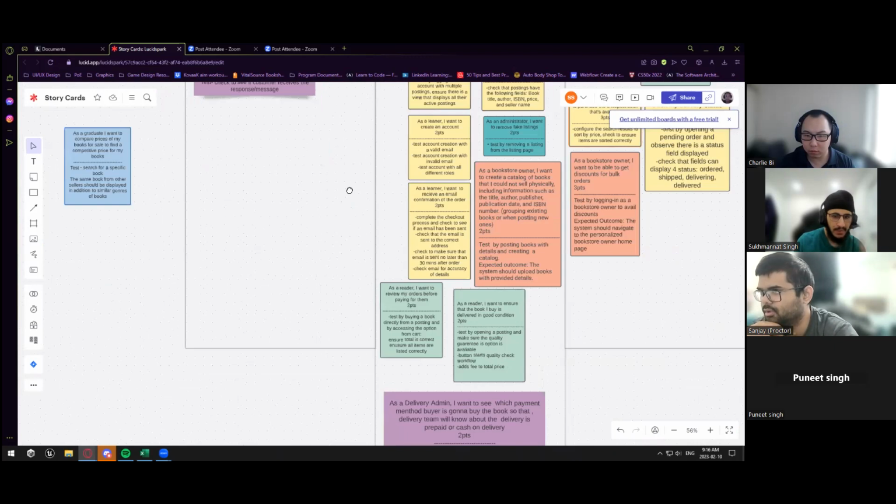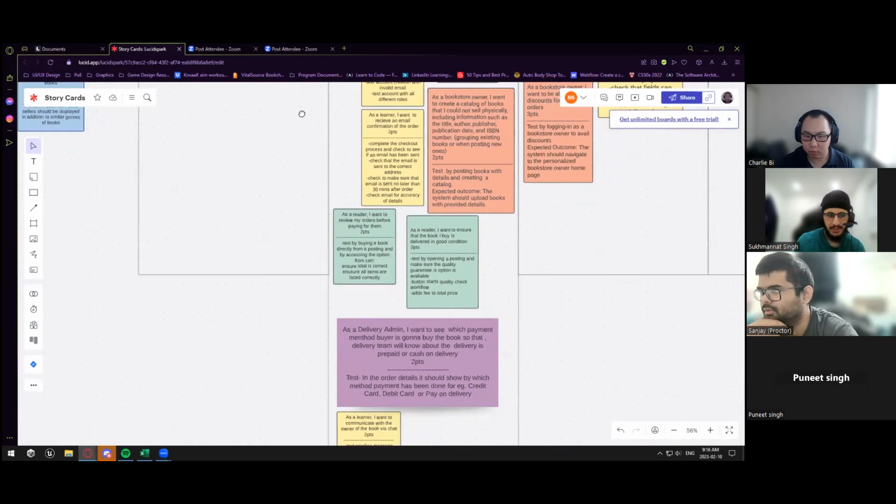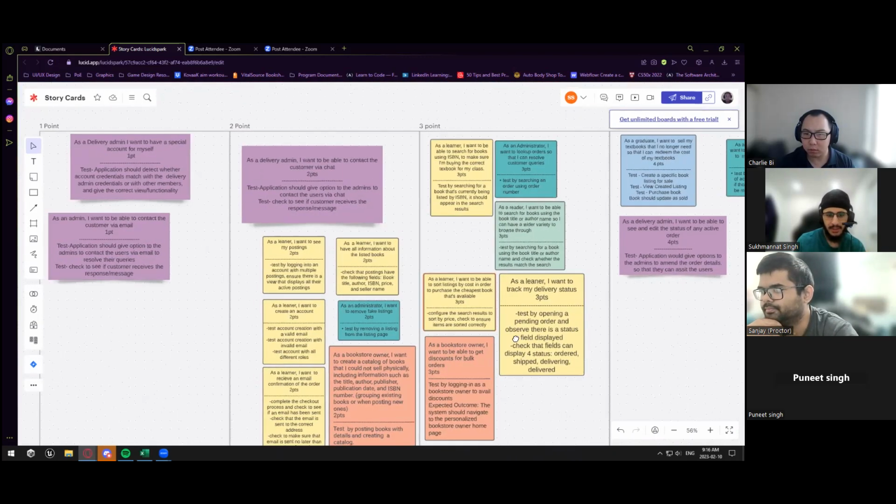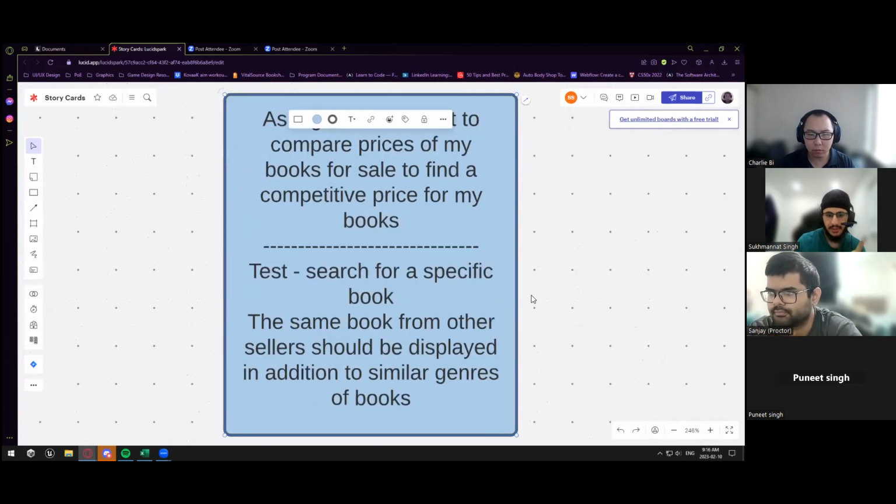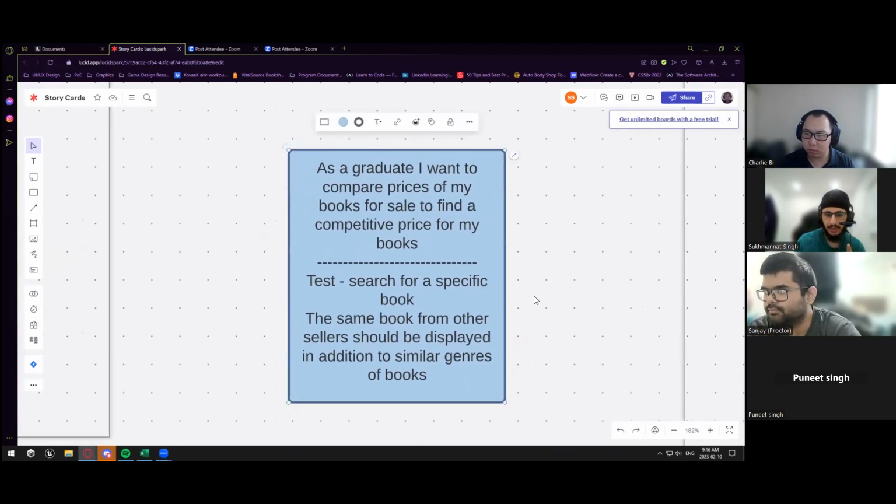I actually have a question about this story. If this is a simple search function, if we search for one book, there might be hundreds of sellers selling the same book. So are we going to see hundreds of listings for one search? Imagine you're a buyer and you search one book and you just see 100 listings of the same book. How do you decide which one to buy?